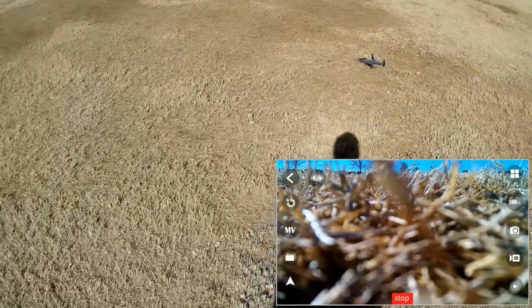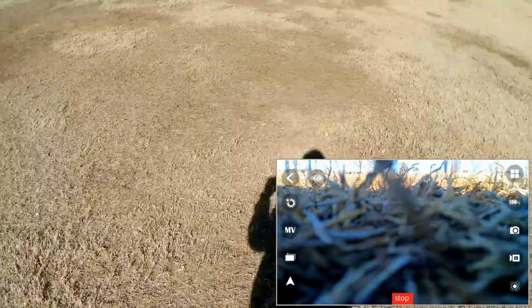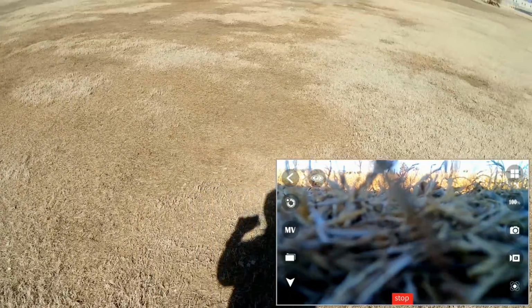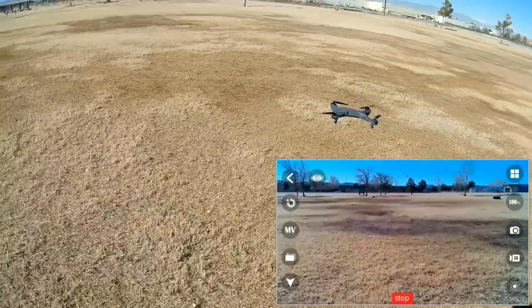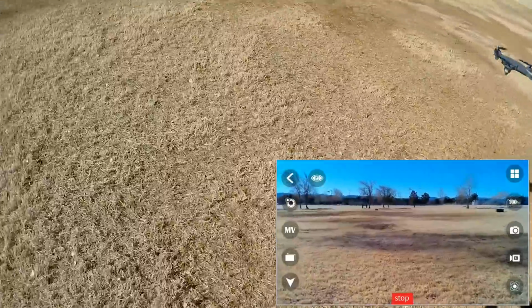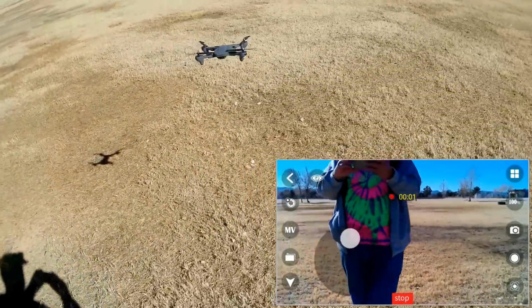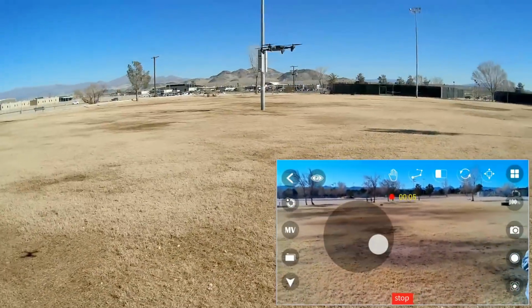Since this is a long flyer, and I don't want to make this a 45-minute video like I did recently with another drone, let's see if we can take off. Okay, just turn off the controller and it goes right to app control. So that's nice in itself. Starting the video camera again, going up higher, and let's see, I want to turn it this way.